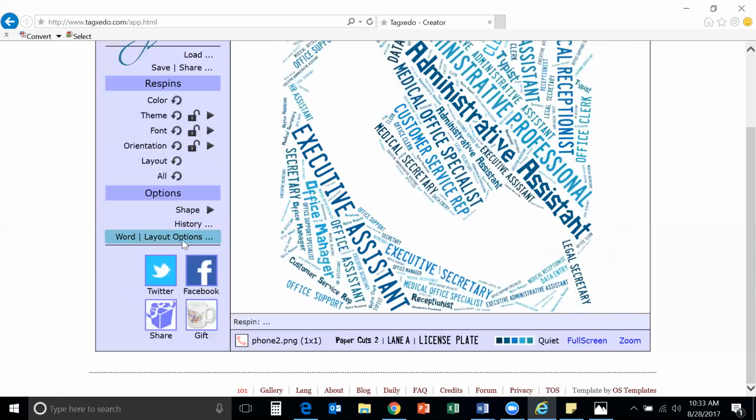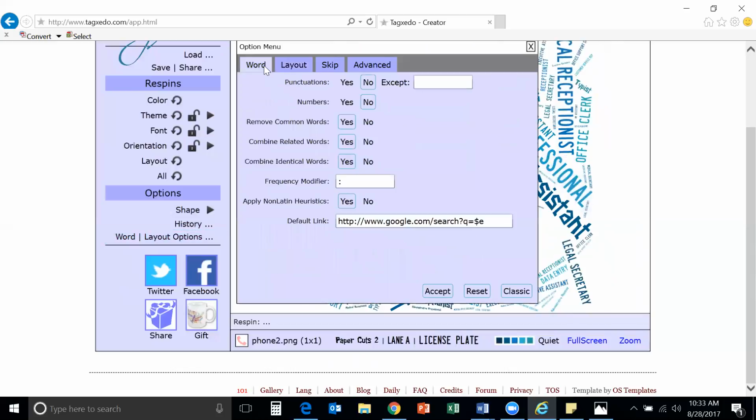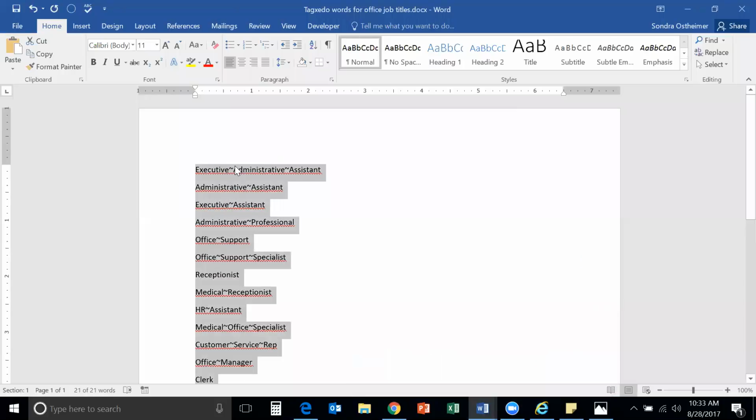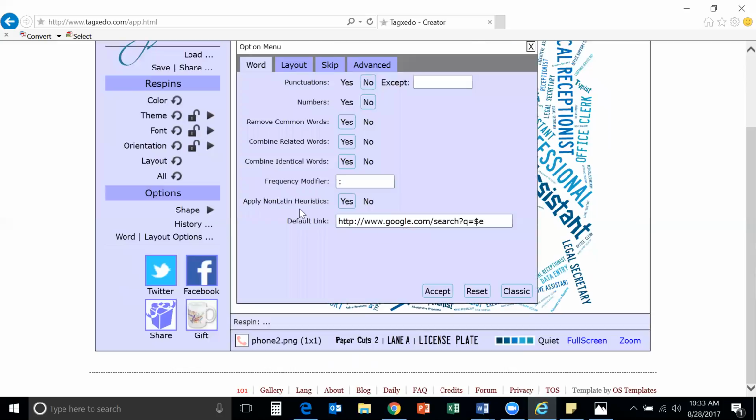Okay, now the word and layout options. If you click back on Word right here, the most important part here is punctuation and numbers. Right now they're set to no, but if you have punctuation marks in your words, like hyphens or apostrophes or something like that, they won't appear unless you turn this on to yes.